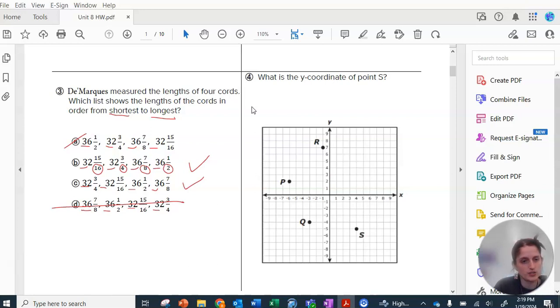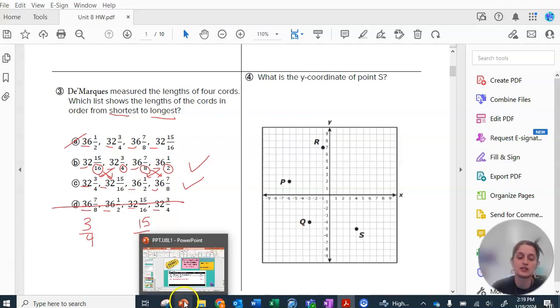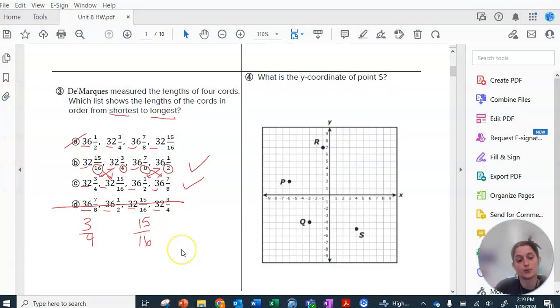Actually, speaking of same fractions in different orders, I see this one is over here, these 2 are flip-flopped, and these 2 are flip-flopped. So it's not really gonna matter, my 36s. Once I decide which order is right for my 32s, that's gotta be my answer. So if we're comparing 15 16ths versus 3/4, one way to compare them is to make sure that they are in the same denominator form, in common denominator form. So I can't simplify 15, I can't divide that by 4 because that would give me a rational number. But I can change 4s to 16s.